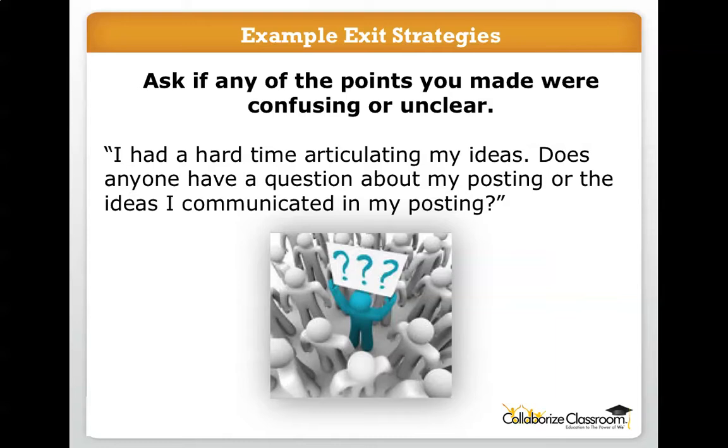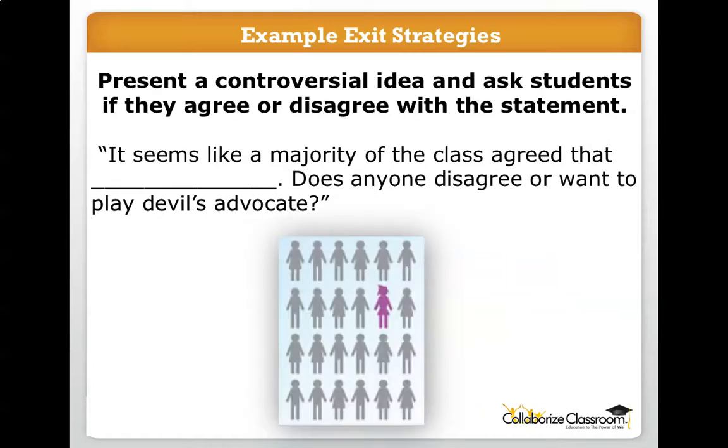They can ask if any of the points they made were unclear or confusing, if other people need clarification on what they've said. So you might end a posting or a reply to a peer and say, "I had a hard time articulating my ideas. Does anyone have a question about my posting or the ideas I communicated in my posting?"